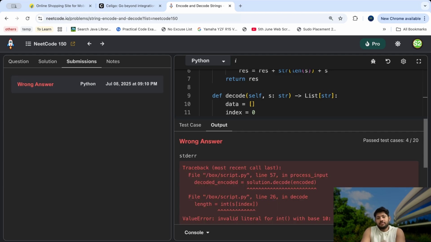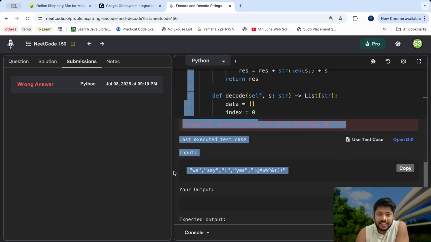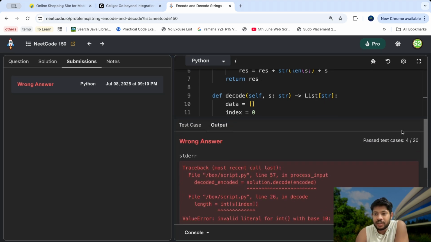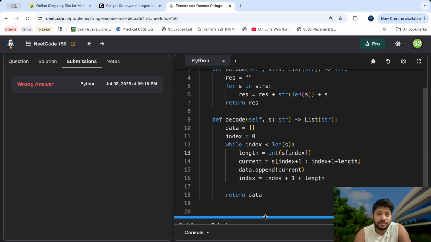But no, I was expecting this. I think if you have already solved this, then you might have expected this as well, that no, this is not perfect. Although it looks perfect, there is an issue with this. There is a test case for which it is failing, right? I mean, it is passing for 4 test cases, not for other 16. That's because right now we are making a mistake. We are assuming that length is equal to my current index. There is something wrong here, right? Length is actually not equal to my current index.